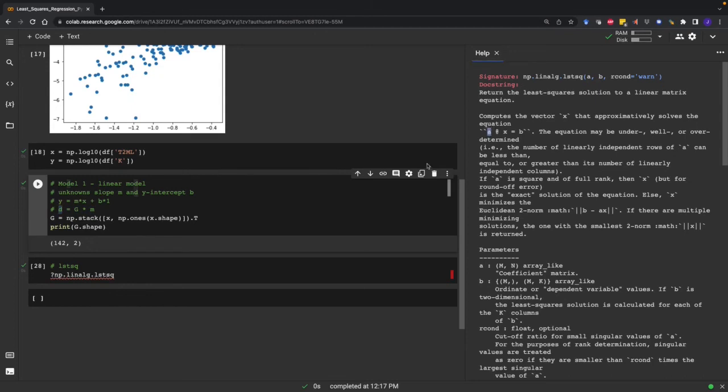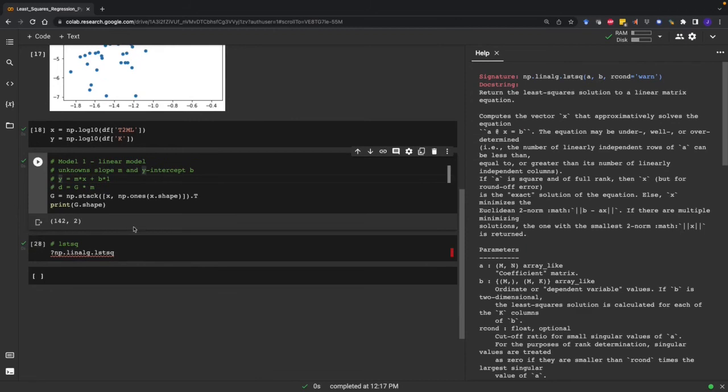So here A is going to be my G matrix, and x is going to be equivalent to m, and B is going to be equivalent to D, or in this case, y. So lots of variable names running around, but here's our basic equation, which corresponds to this. The only difference between these two equations is that this would be our ordinary scalar equation that we're used to thinking about. Here is our matrix vector form of the same equation. D equals G times m. We've created our G matrix. We've got that now.